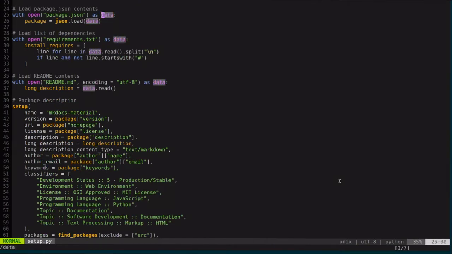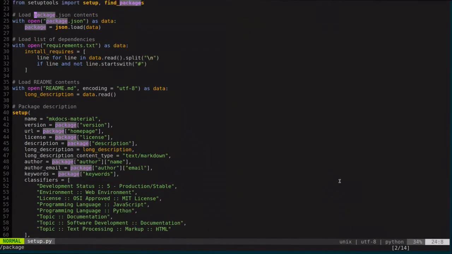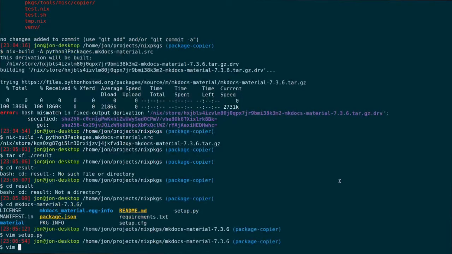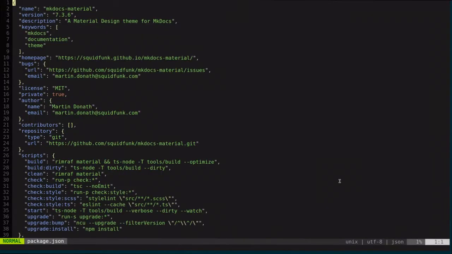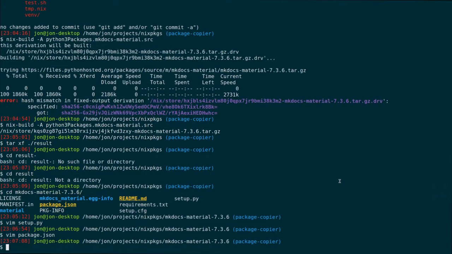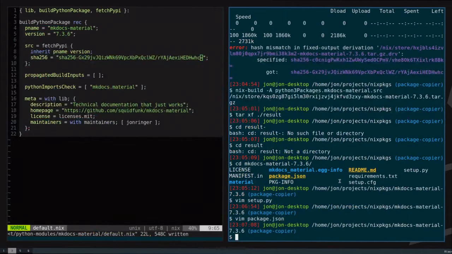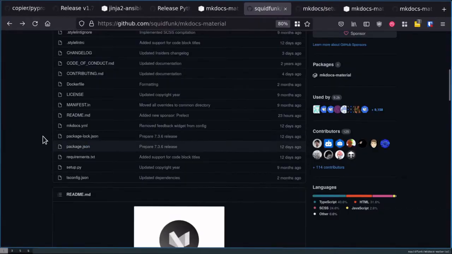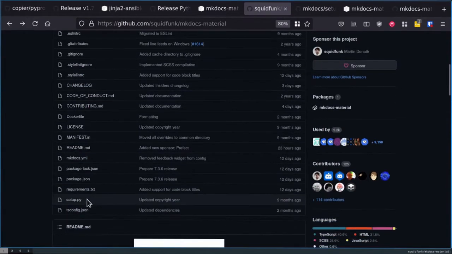What are we doing here? Where's this package consumed? I'm just reading stuff from the package JSON. I'm assuming that they're just lazy and don't want to... Well, maybe lazy is not a good term. Maybe they just want to centralize the location with all that information. Okay, that I don't have too many issues with. Okay. I thought I would have to do like a node package build. That would have just been outside of the scope.